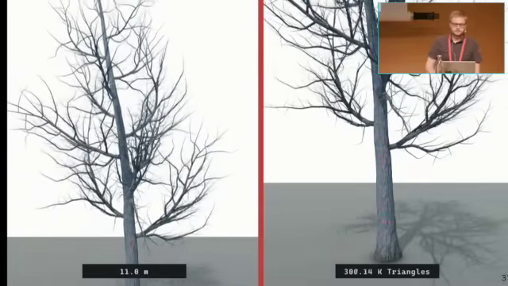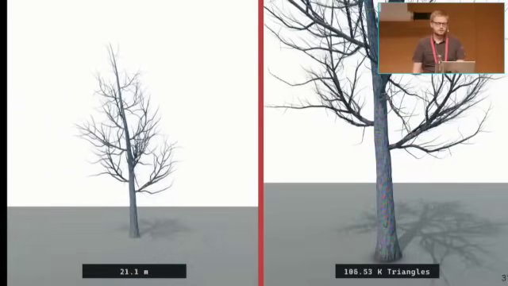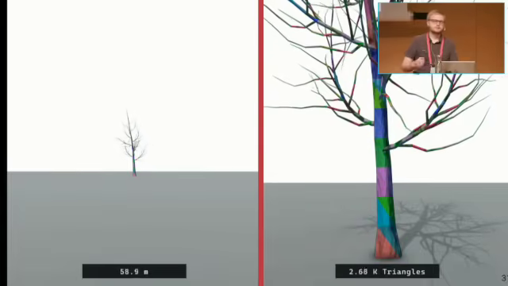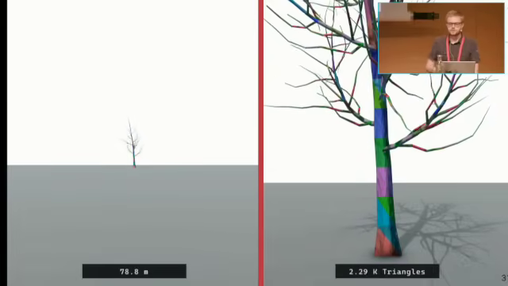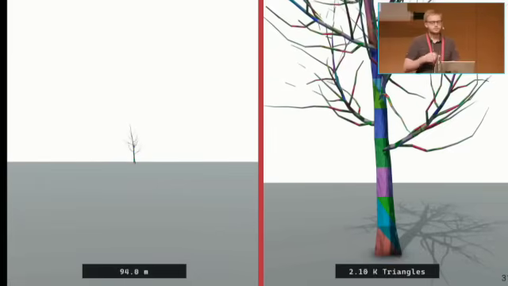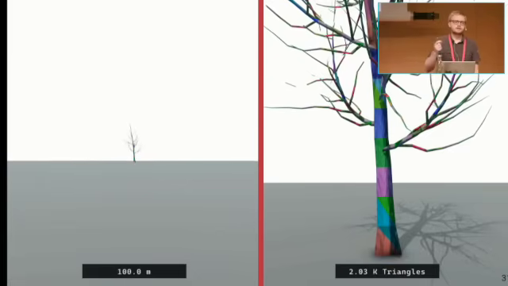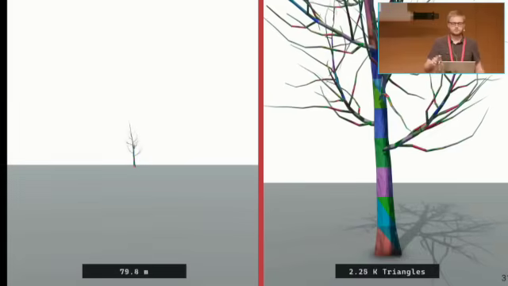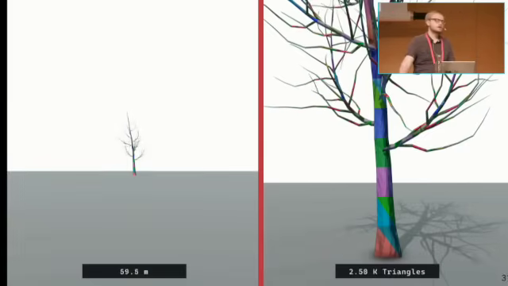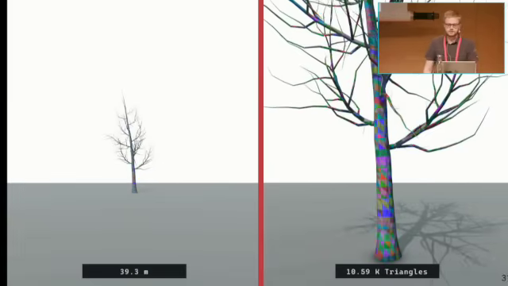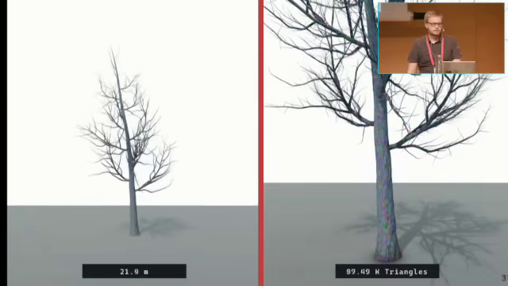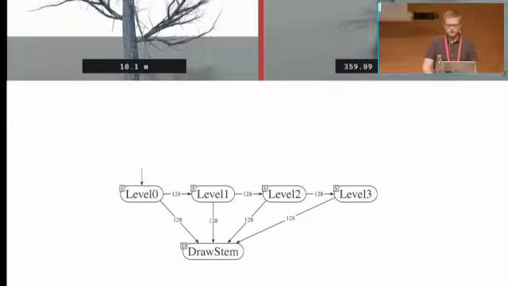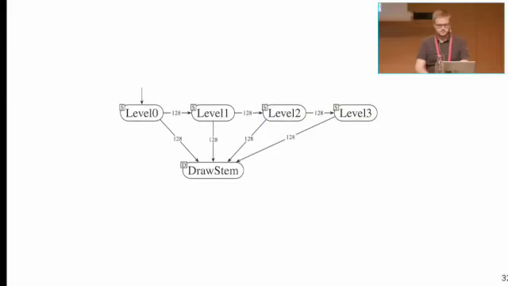All right, and here you can see this in action. So again, on the right side, we have a static camera. On the left side, we have the camera moving away from the tree. As we move away, you can see that the triangles collapse and disappear. And now we have reached a point where we can even remove some stems. Basically, we say if a stem is thinner than a pixel, we can probably omit it and do some kind of contribution culling. And as we reapproach our tree, you can see these stem segments generated again, and the number of triangles increases again. All right, so this concludes how we draw our stems.